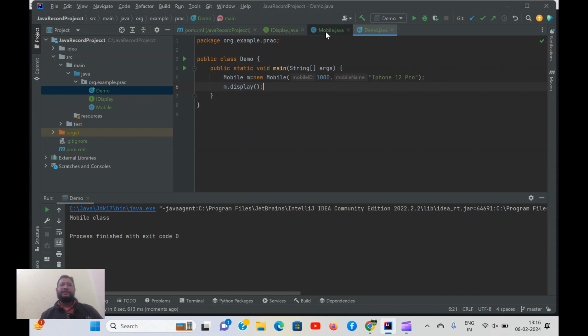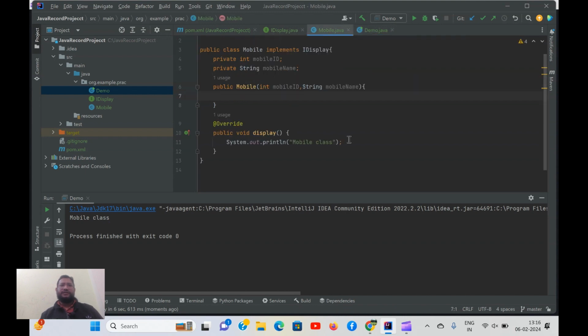Still, in the mobile class you can see that it only has this statement. So how will I access this mobile ID and mobile name from the display? When I create the constructor, I need to set the value: mobileId equals mobileId.